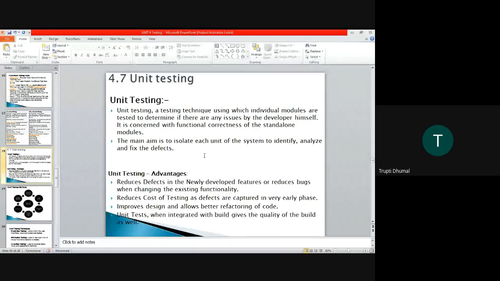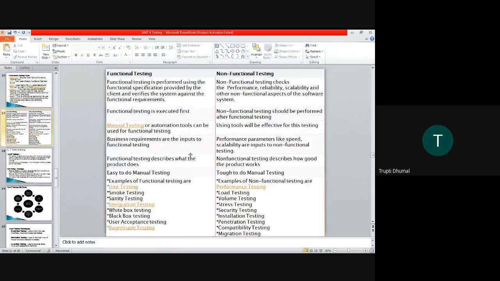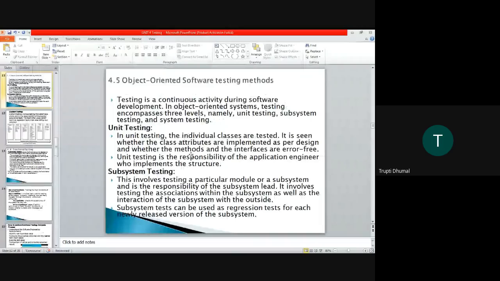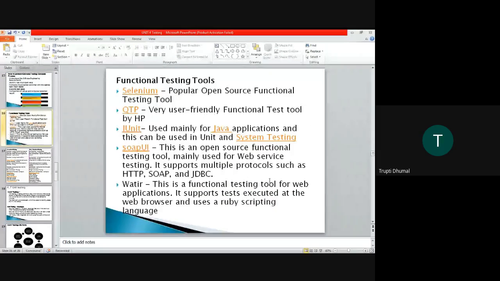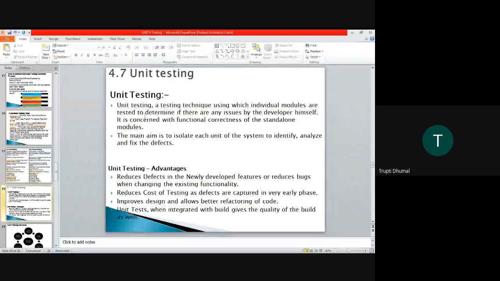Object oriented testing method मध्ये आपण युनिट टेस्टिंग बघितलं होतं, लक्षात येते का? बघा, ऑब्जेक्ट ओरिएंटेड टेस्टिंग मध्ये आपण युनिट टेस्टिंग बघितलं होतं, बट सेपरेटली युनिट टेस्टिंग एक पॉइंट दिलेला आहे. So we have all this content we are going to see. Unit testing, again, is somewhat like individual modules being tested. There I called it a class, you can also call it a class, or you can repeat the same statement over there, as the statement can't change with the language.